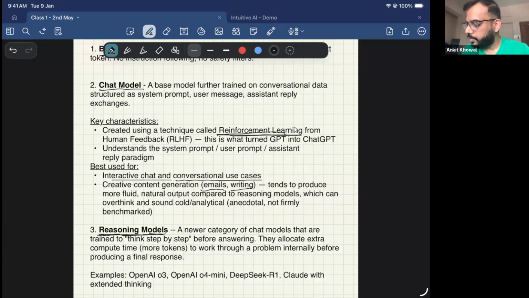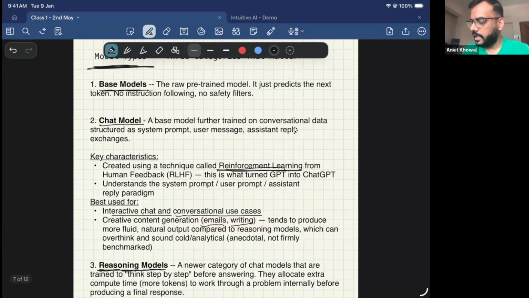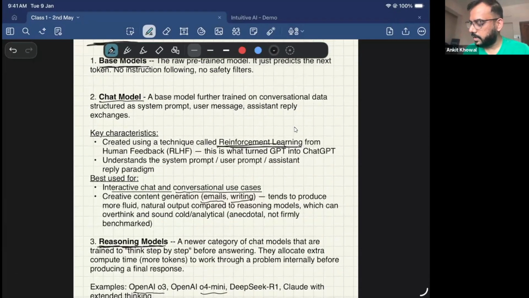So you take the base model and then you give it a system prompt, or you tell it to reason around these concepts and then come up to an answer. So reasoning models have great logical thinking. When we are using Cursor or any Copilot, they are reasoning models because they reason around concepts. Examples are OpenAI o3 and o4-mini. These are specific models called reasoning models. I'll cover this further so the distinction is clear, but you will hear a lot about these terms: base model, chat model, reasoning model.